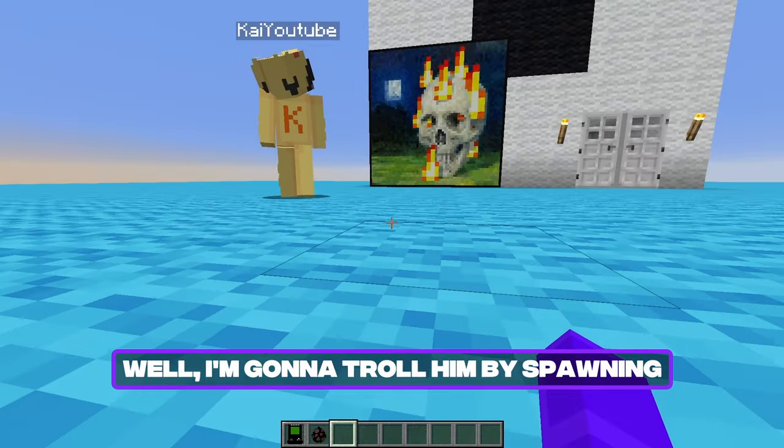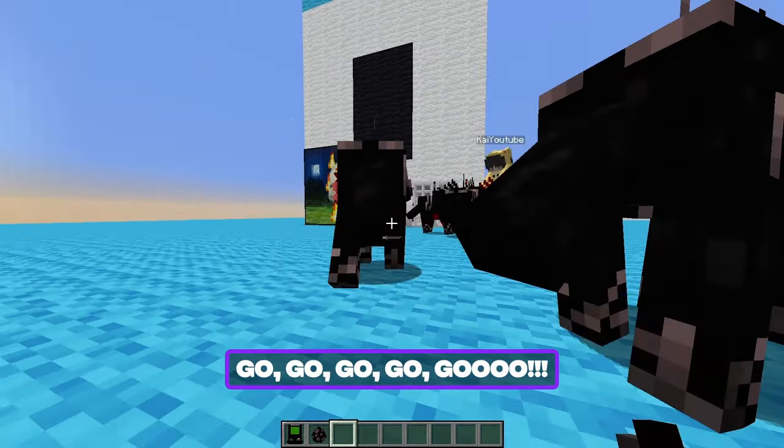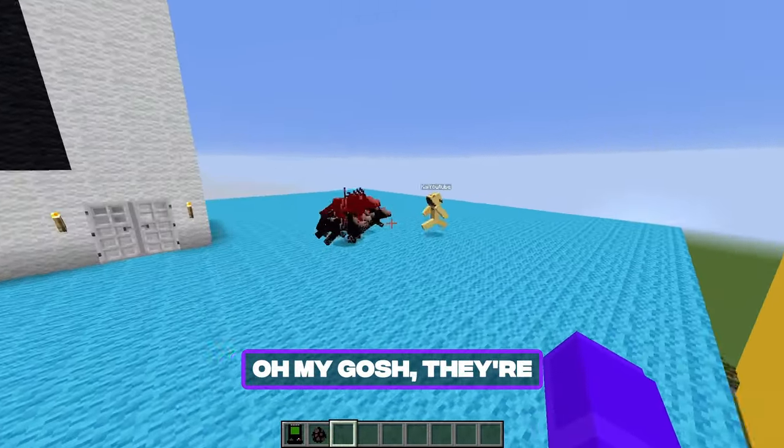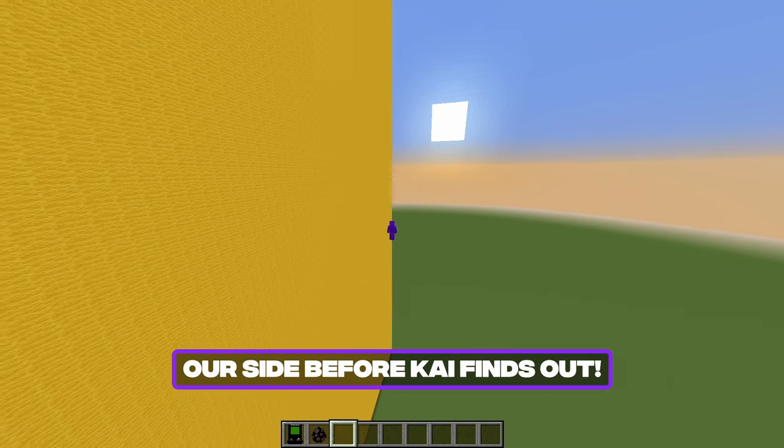Well, I'm gonna troll him by spawning tons of demon wolves that are gonna start running after him. Go, go, go, go, go. What the heck is going on? Oh my gosh, they're getting him so easily. Okay, we gotta go back to our side before Kai finds out.